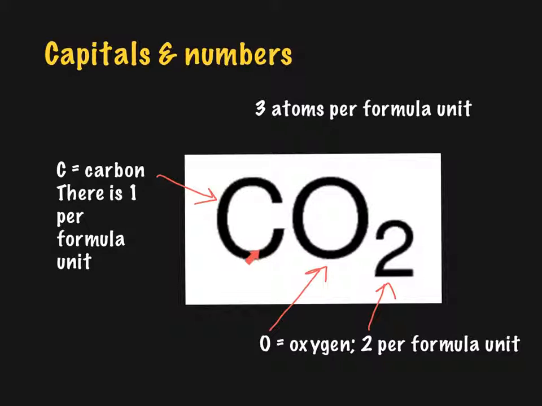Now, to work out how many elements we've got, we look at the number of capital letters we've got. In this case, we've got two capital letters, so that means I've got two different elements, and then it tells me I've got one of this, and over here we've got two O's below it. So we've got a total of 1 plus 2, or 3 atoms in each molecule or formula unit of carbon dioxide. And that basically is a simple way of looking at formulas. So let's delve a bit deeper and have a look at some other ones.